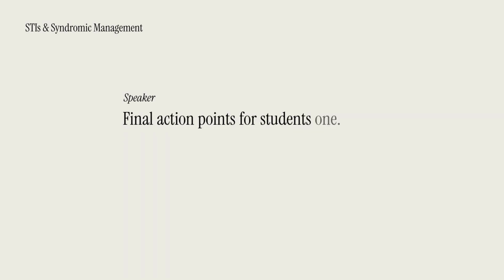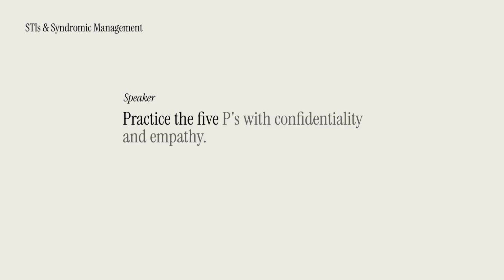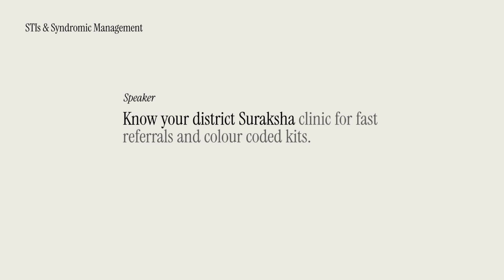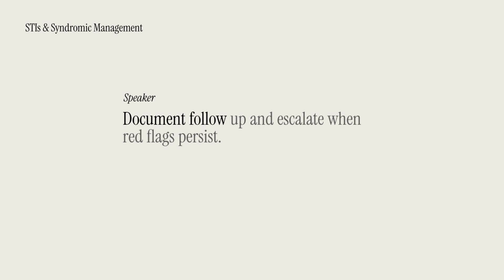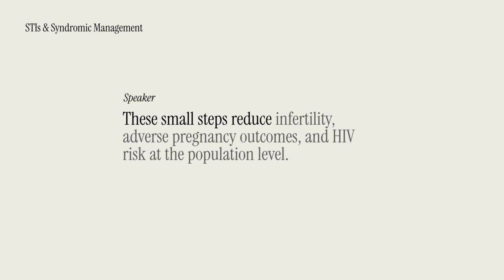Final action points for students? 1. Practice the 5 Ps with confidentiality and empathy. 2. Know your district Suraksha clinic for fast referrals and color-coded kits. 3. Never skip partner management and condom provision. 4. Document, follow up, and escalate when red flags persist. These small steps reduce infertility, adverse pregnancy outcomes, and HIV risk at the population level.